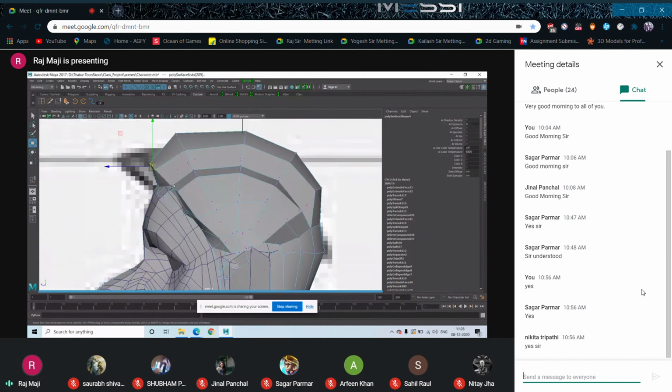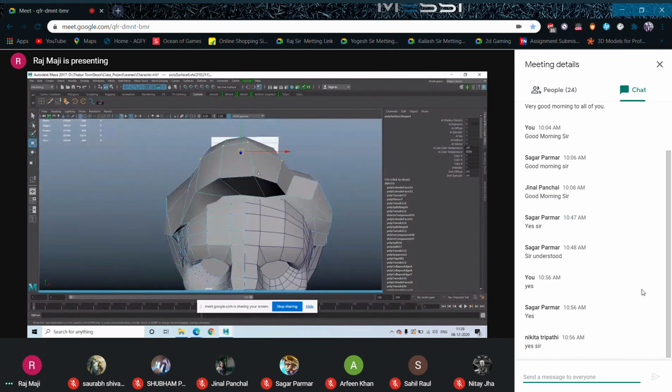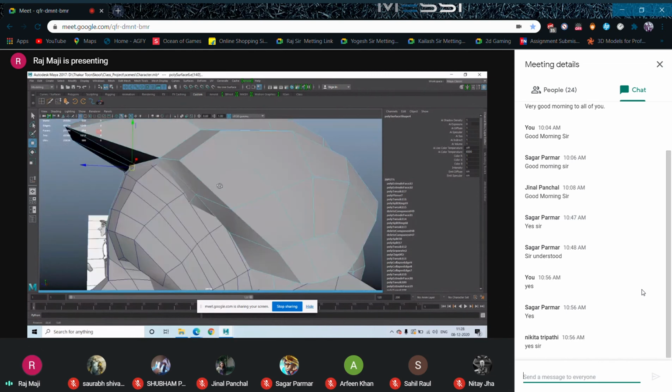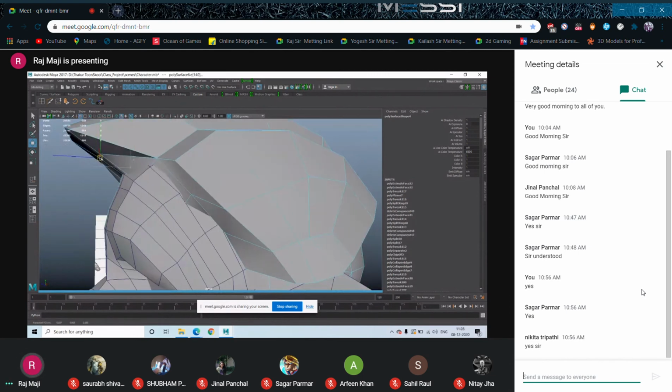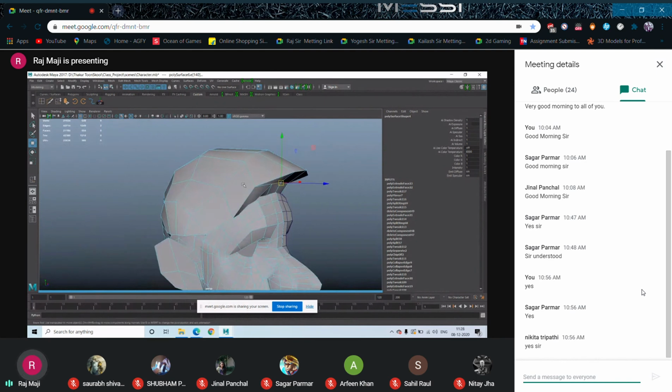It's going too much forward, so should go too much forward. Similarly, this too, and gradually it is coming this side.